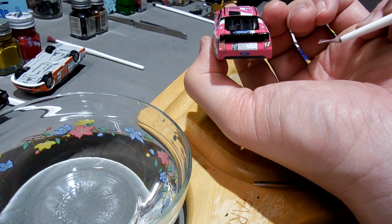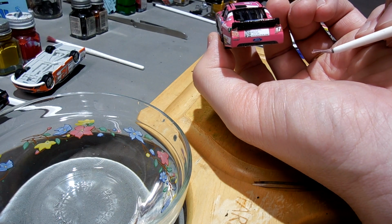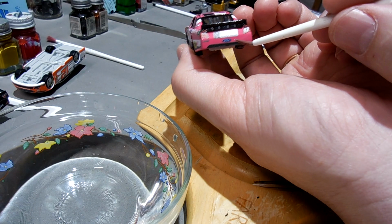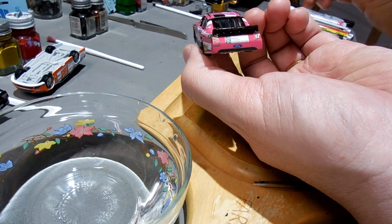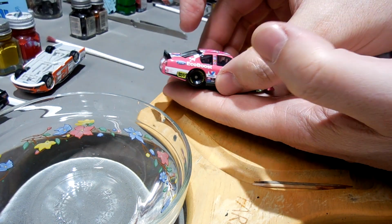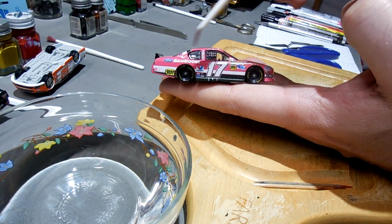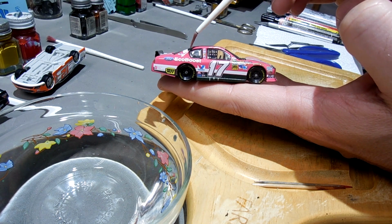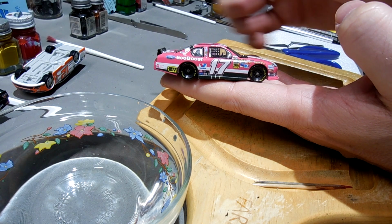Here, yeah, that looks good. That looks good. This down here looks more centered over the Ford logo. So I'll let that dry. This is turning out nice. Everything's lining up. This tucked in here, pretty good.